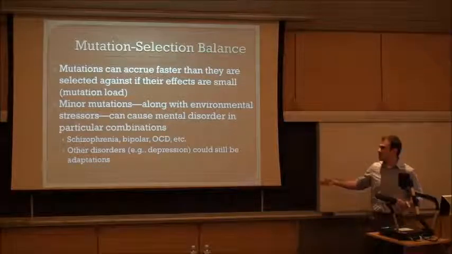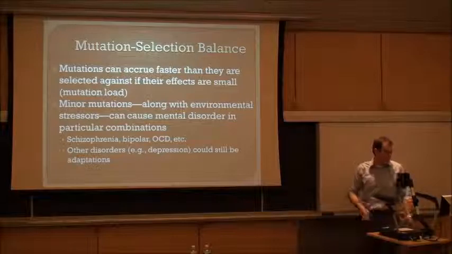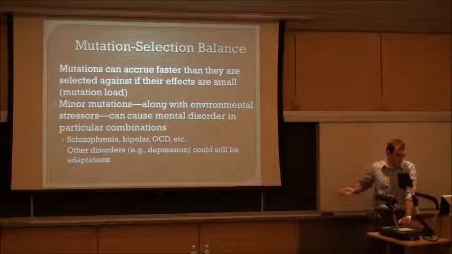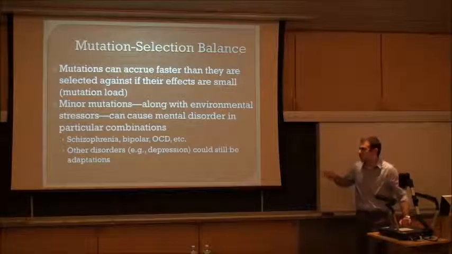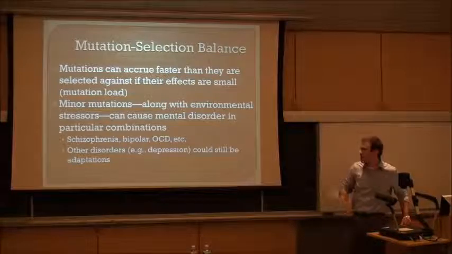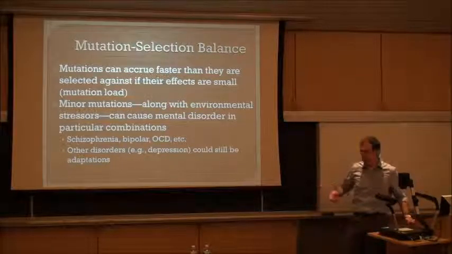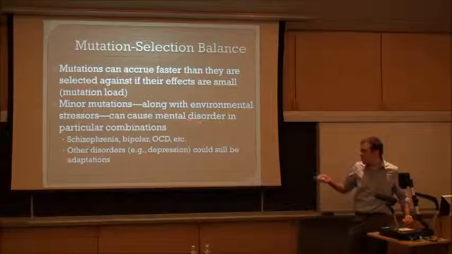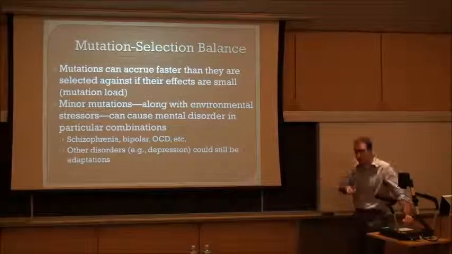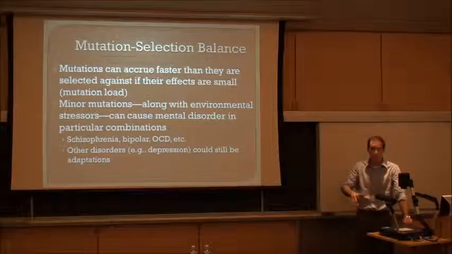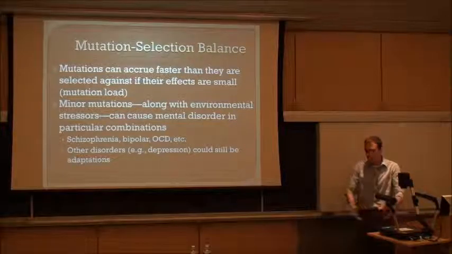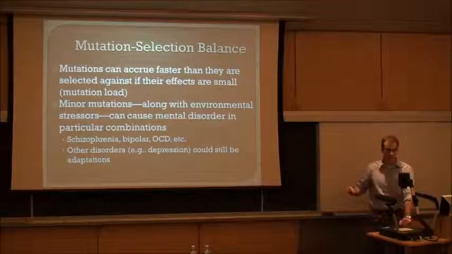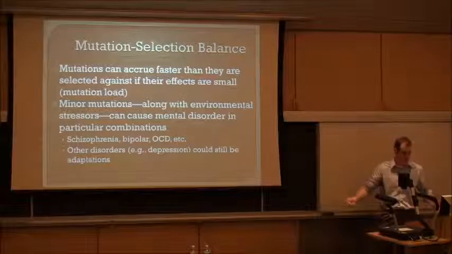So everybody carries this mutation load of minor mutations, and so under this model, some disorders are just going to happen, and they don't look like adaptations to Keller and Miller. They say these look more like you have this mutation load, and you have a 1 to 2% prevalence rate in these disorders: schizophrenia, bipolar, obsessive compulsive disorder. They say that some disorders do look like they still could be adaptations. They didn't propose that every mental disorder that is treated in the clinic today is necessarily this type of problem. They say depression, because of its high prevalence rates, might look more like an adaptation, perhaps.